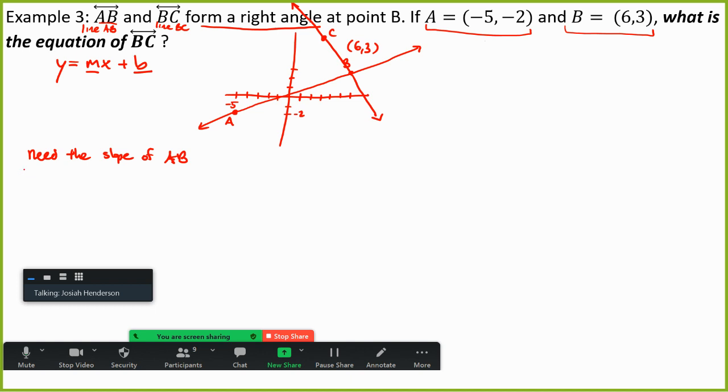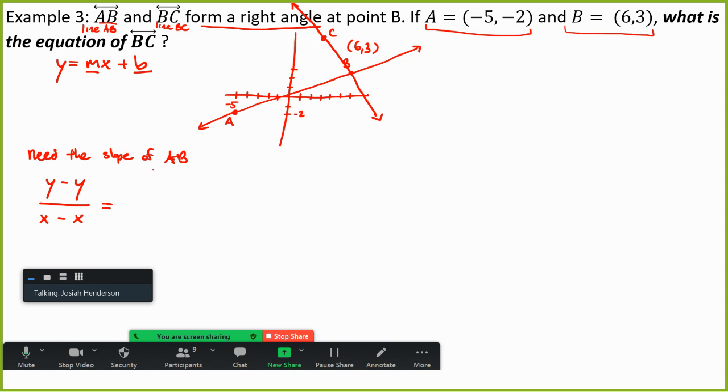Slope. How do I find slope if they don't give me the equation? Y minus y over x minus x. You're measuring up and over. That's the y minus y, the up difference. And then the x minus x is how far over we're going. Up and over, up and over, up and over. So they gave us points, so we're going to use the A and B points to plug into this formula.